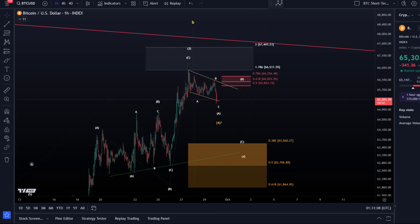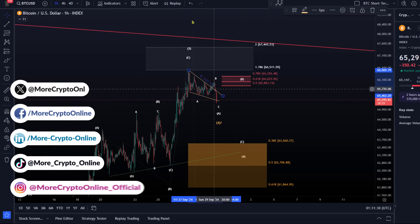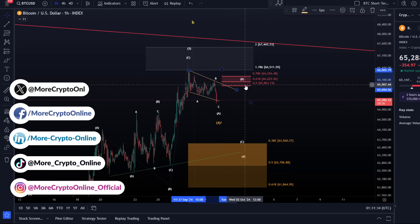Hello and welcome to another update video about Bitcoin. That small bullish flag we talked about in the last video doesn't really look bullish at the moment, and it seems like the Elliott Wave patterns are winning. We talked about a possible descending wedge that was forming here. It looked a little bit like that, but there was an attempted breakout and it failed, so I'll take this price channel off the chart now.